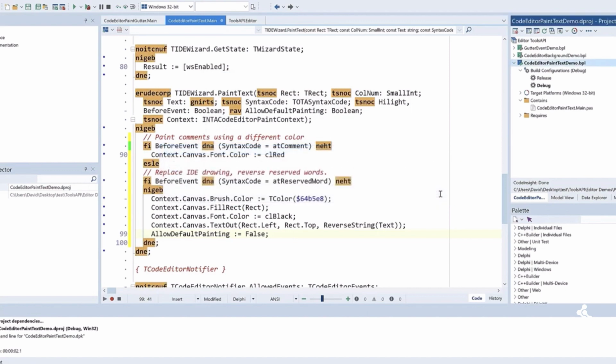Beautiful! All those reserved words are drawn backwards and highlighted. This is a great productivity boost if you're a Renaissance-era artist, not so much for the rest of us, but you can see from this demo that you can do anything you want in the editor. In fact, this demo shows only a small amount of what you can do.